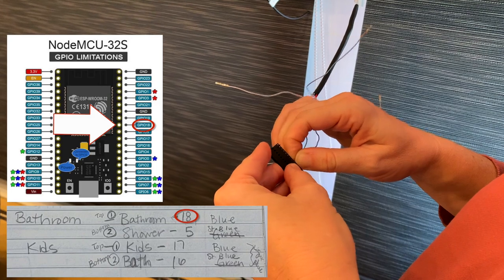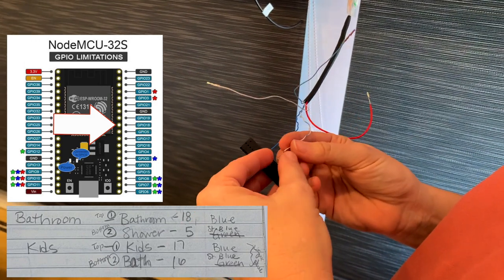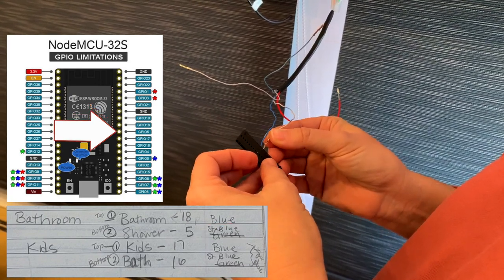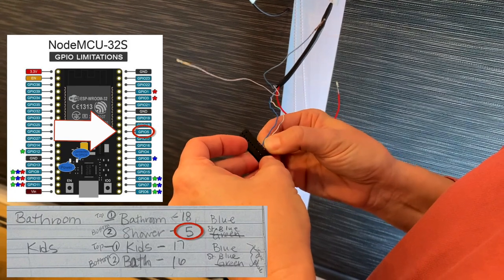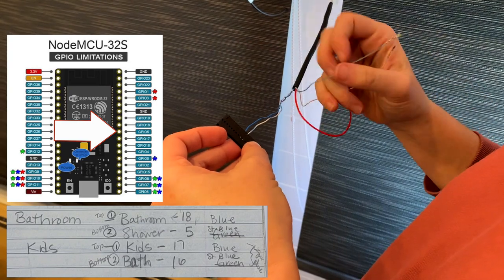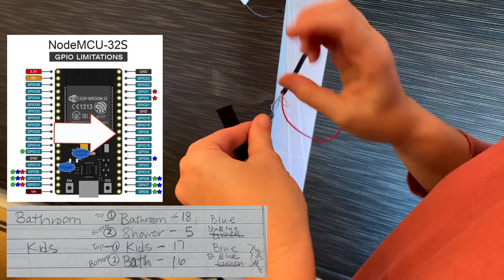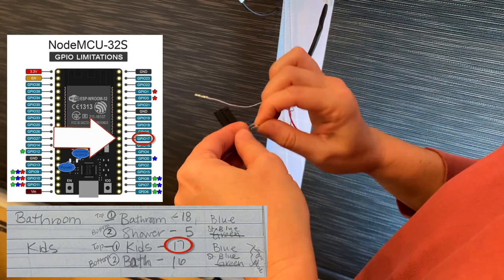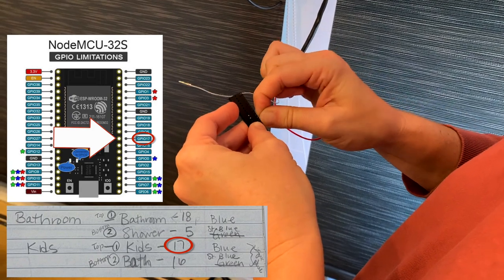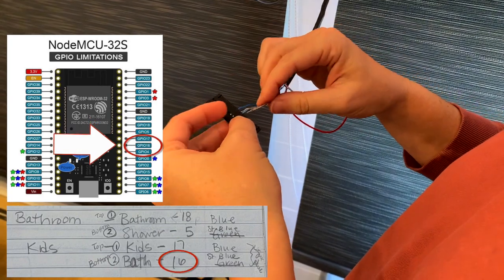1, 2, 3, 4, 5, 6, 7, 8, 9. Okay. Okay. And then dark stripes is next. And then light solid is next. Okay. And these are all in a row. Light solid.